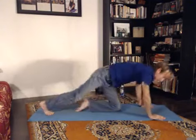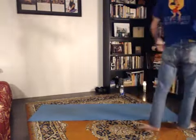Nice. So either in down dog or child's pose, as we had done previously, just drawing the breath in through the nose, pushing the breath out through the nose, taking your time tonight because we are going nice and slow. Stay there a little longer.